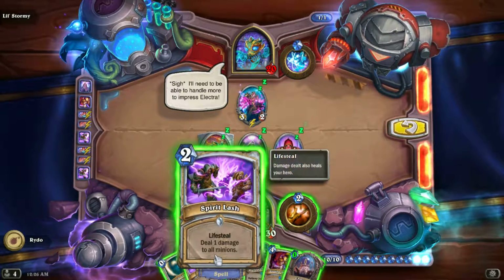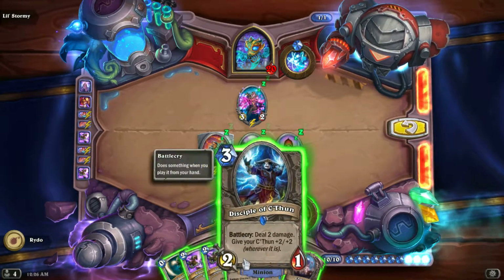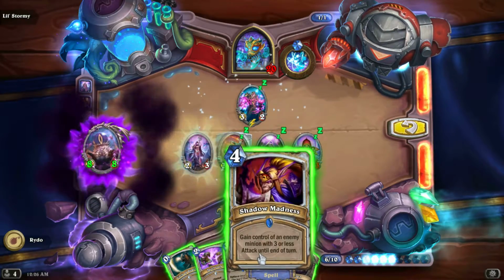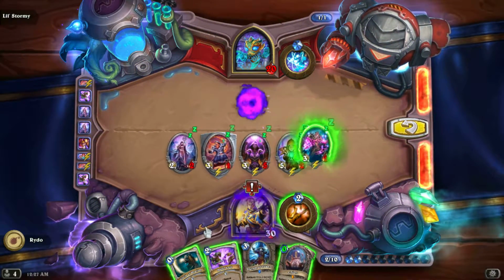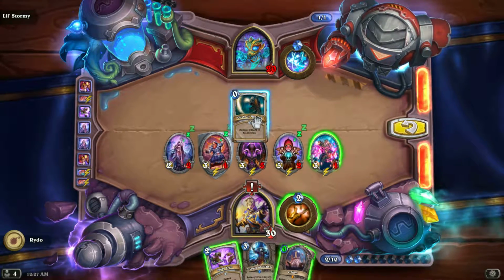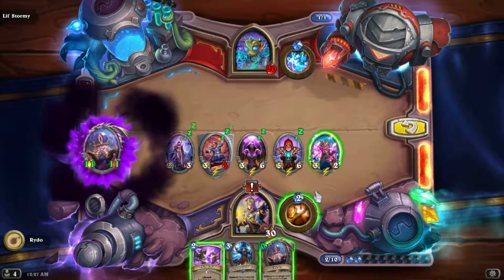I'll need to be able to handle more to impress Electra. Deal. So play this, then play this, then gain control of this, then heal, flee, screaming.